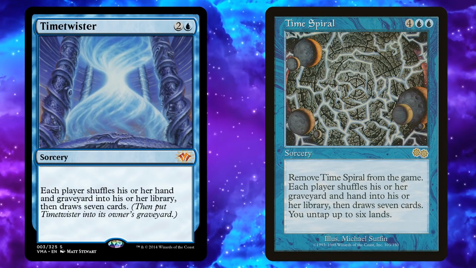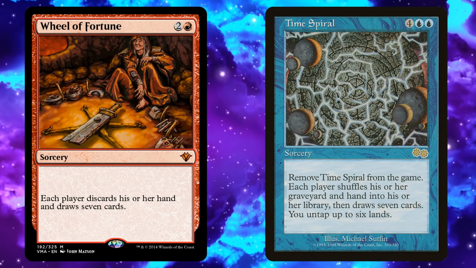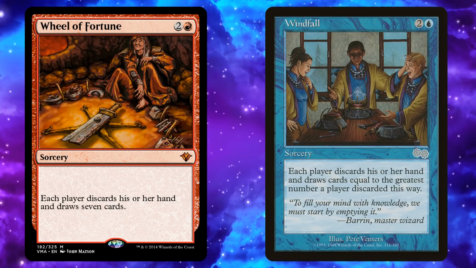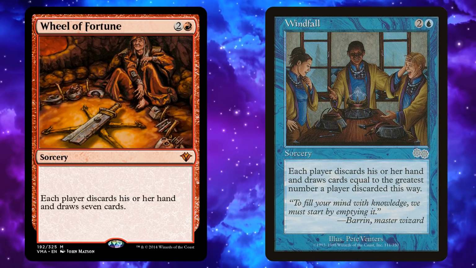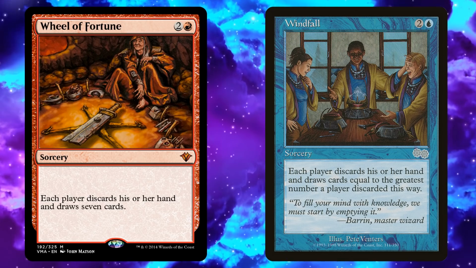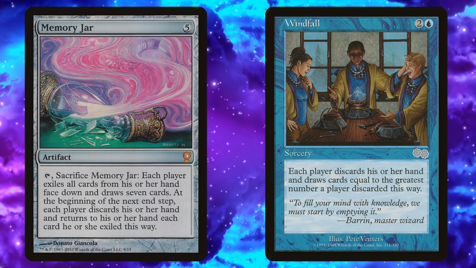Of course, bust your Time Twister out of your binder. This is the deck to put it in. Wheel of Fortune, get that bad boy out of your draft pool and in here. Windfall, you can buy from a bulk bin. It can have the exact same text or better than Wheel of Fortune, and it costs like 25 cents. Memory Jar is really good, and what's going to go better with all these wheels?